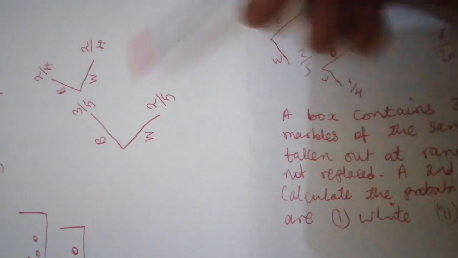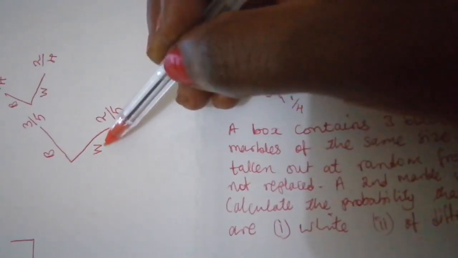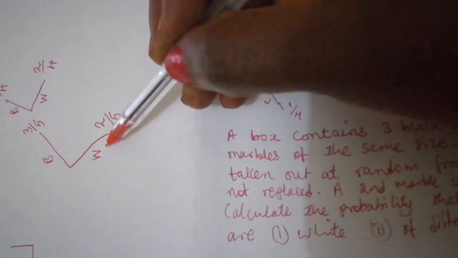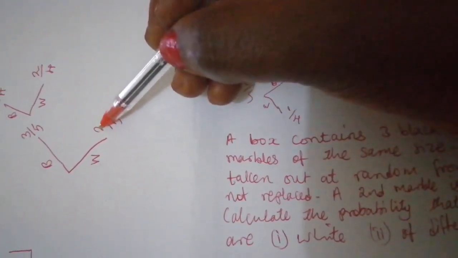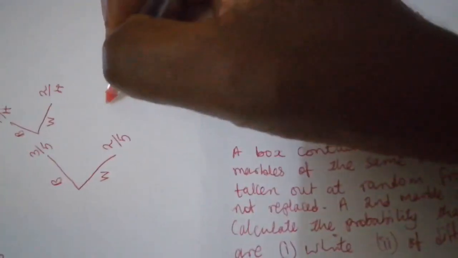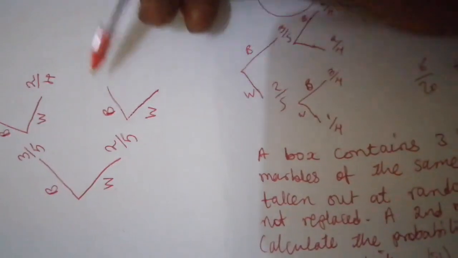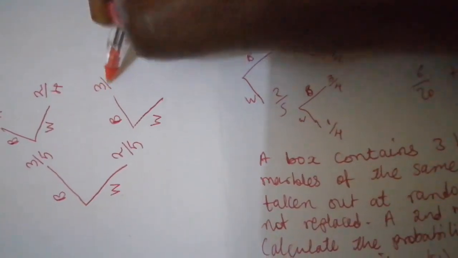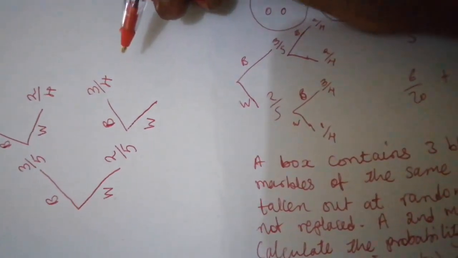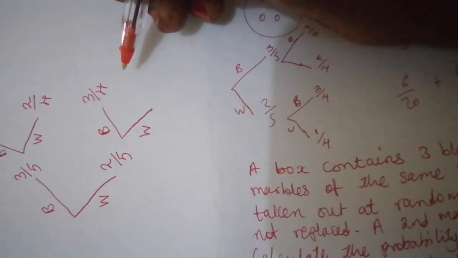When we talk about this branch, since we've started with white, it means in the first draw we've picked white. So the chances of picking white in the first draw is 2 out of 5. Then the second draw, we'll have black there, we have white here. So here we are saying in the first draw we picked white. So the number of black marbles here is not disturbed. We still have 3, but out of 4, the total number of marbles that we've remained with in the box.